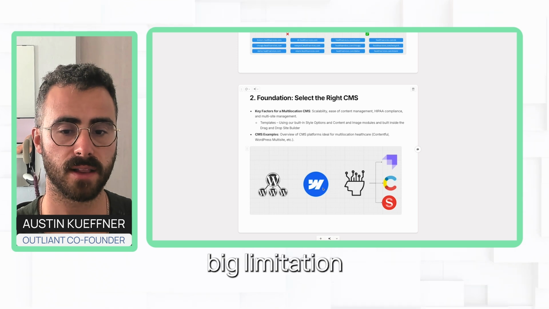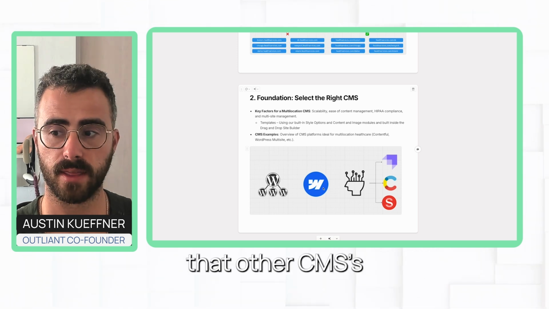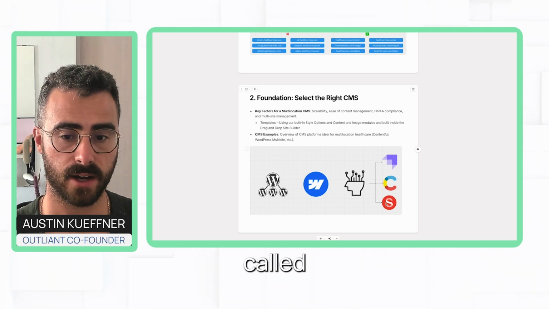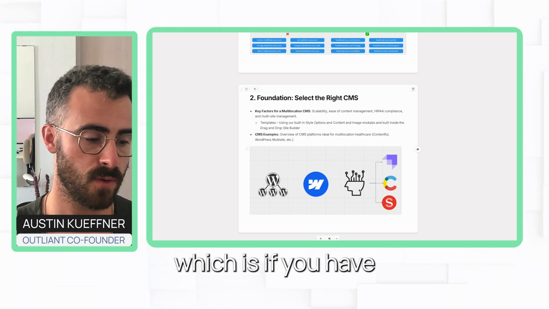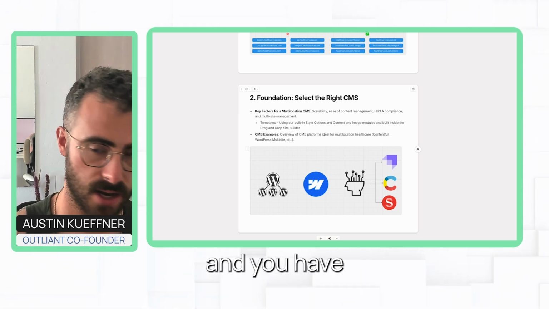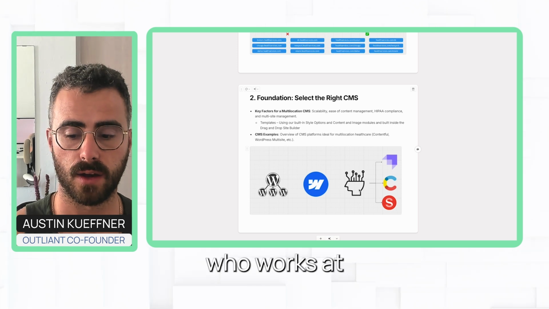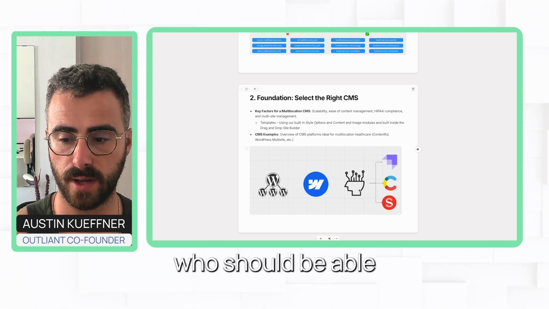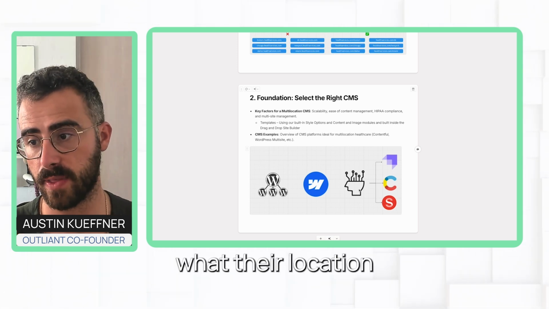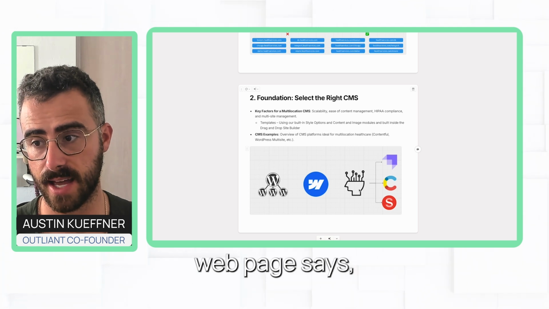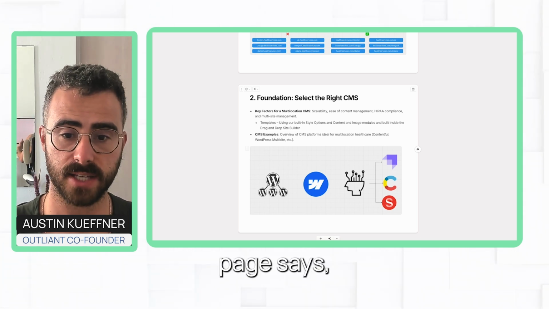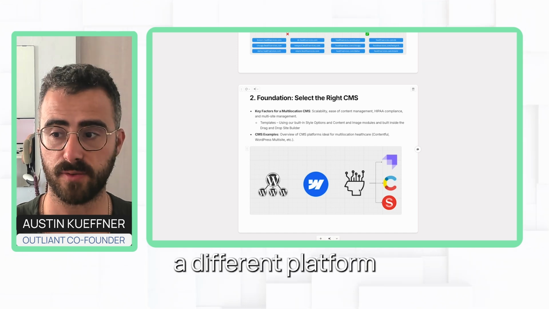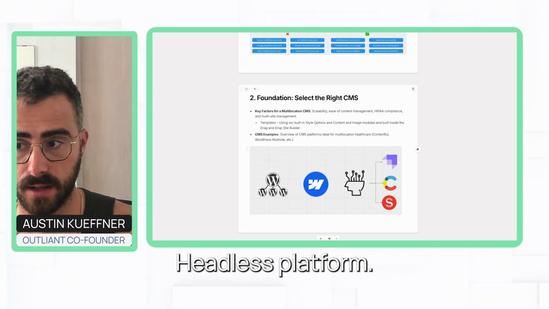There is one big limitation for Webflow that other CMSs, called headless CMSs, resolve. If you have a location and you have somebody who works at that location who should be able to edit what their location webpage says, but not have permission to edit what any other webpage says, then you're going to need a different platform other than Webflow, and we would recommend a headless platform.